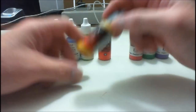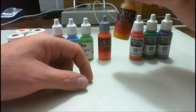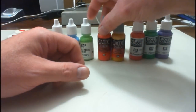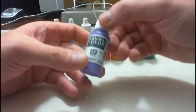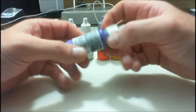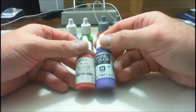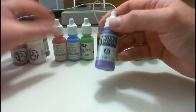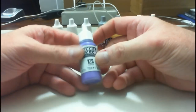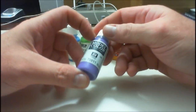These are the world's worst at paint separation. I mean, it's not even a question. I mean, hands down. And next we have the model color. These paints stay together reasonably well. These are on a par with the Reaper paints. I'd say they're about neck and neck, just depending on the color that you pick up. These do stay together better because they're under a different formulation.